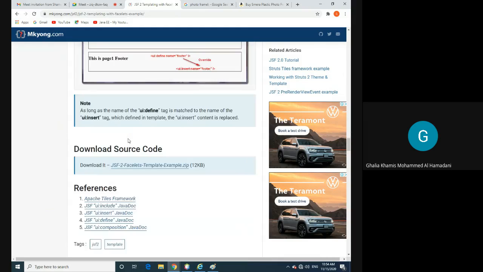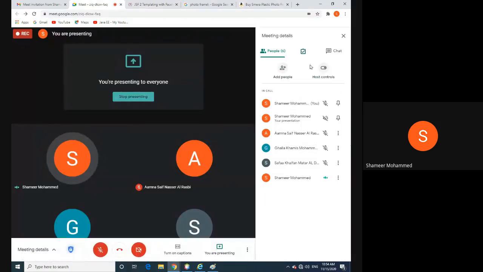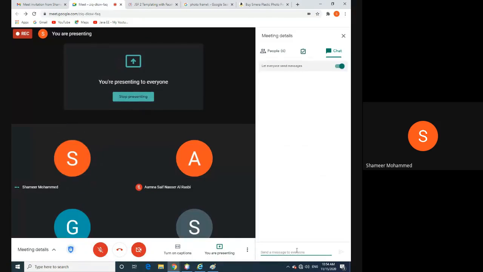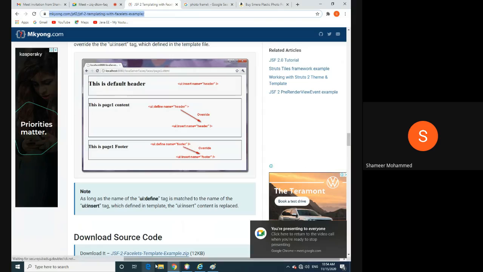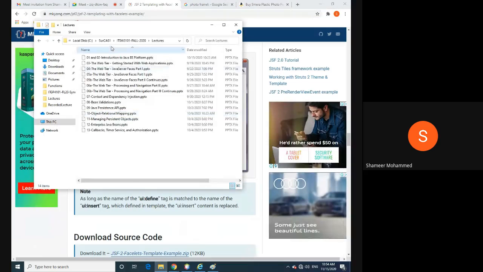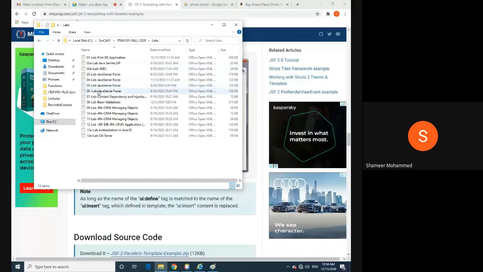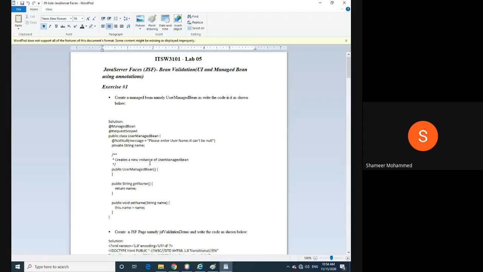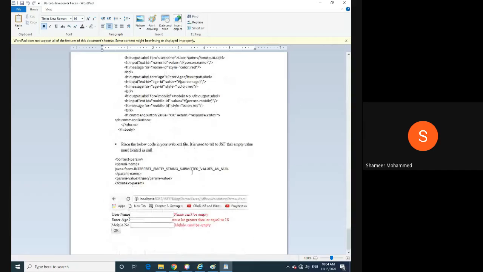So I will give you this reference, this example. I have also given it to you in the labs. You can refer to that, do it at home and show me. You can also take this from the website. Or you go to my materials in the labs folder, go to lab 5. I think it is at the bottom, maybe let me check.